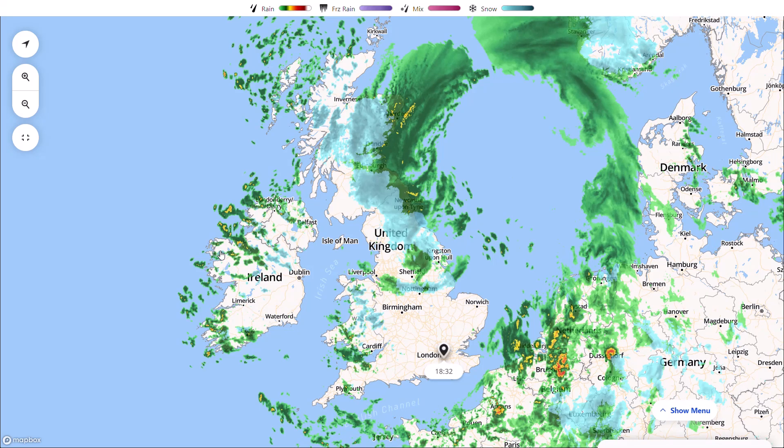Welcome everyone back to weekly weather updates. This evening we'll have a detailed look at the latest on Storm Arwin, which is producing some very strong winds and heavy precipitation including heavy rain and for some very heavy snow, with blizzard conditions possible. There is now a red warning - danger to life - for wind across eastern Scotland down into northeast England. It's only the second time this warning has ever been issued; the last time was in 2016 for a named storm, so it's a very rare warning.